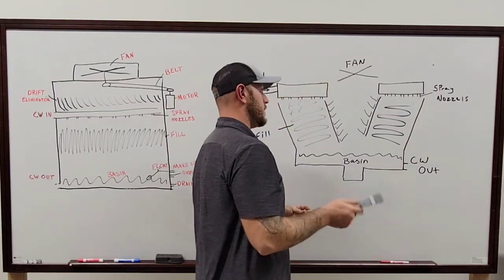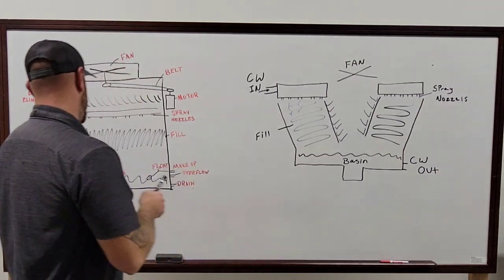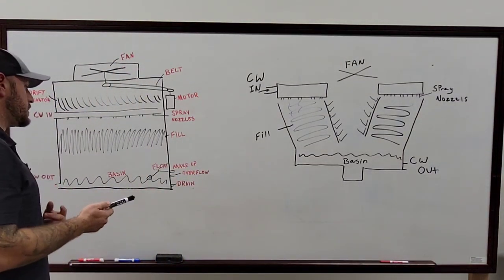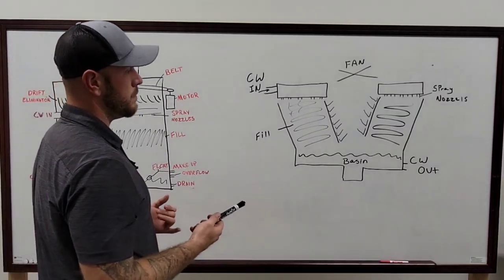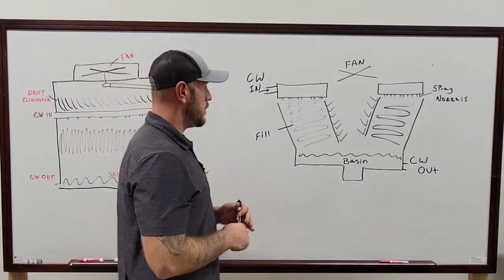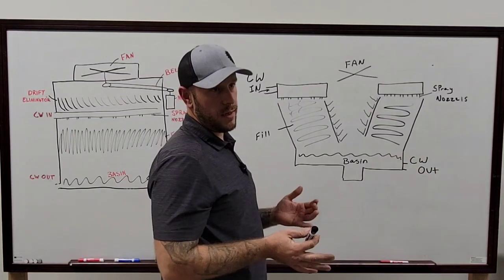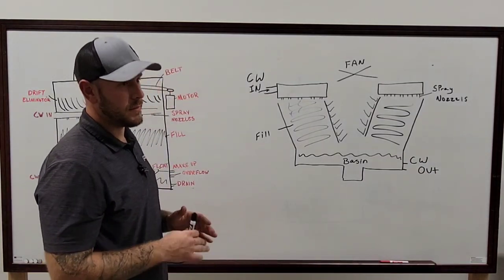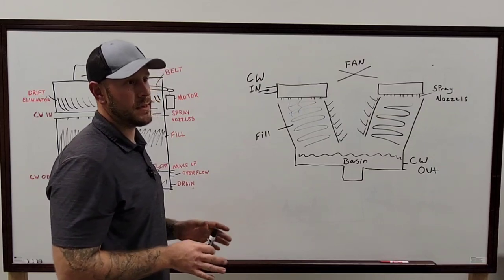Especially if all the other ones stay the same. Now, in both of these setups that I've drawn up here, this is more of your open loop systems, which are just super basic and easy. The cooling tower is always getting rid of heat. That is exactly what the cooling tower does. That's all it does. Getting rid of the heat from the system, that's it.